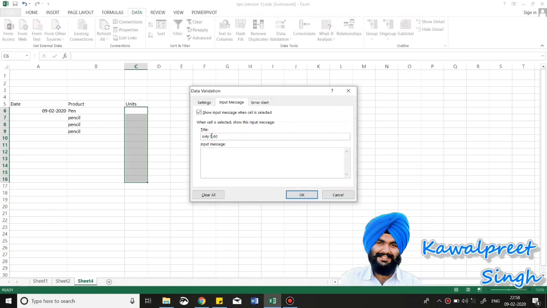Five to 60. Minimum value is 5, max value is 60. Wrong value.